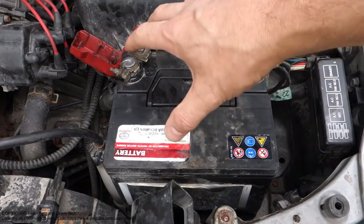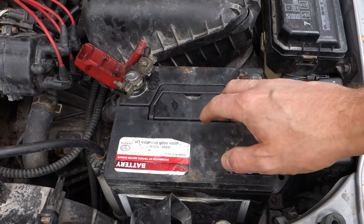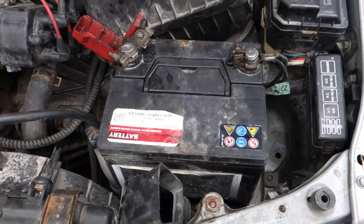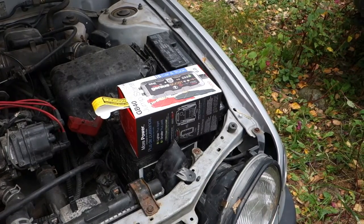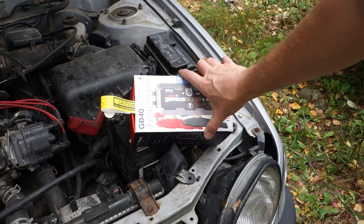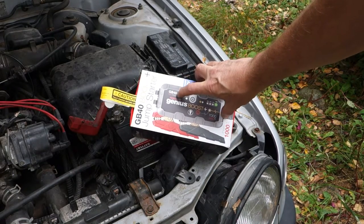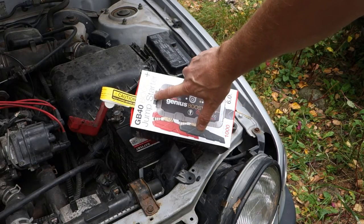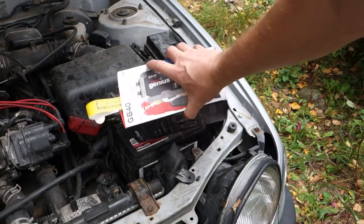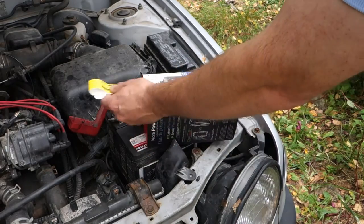Okay, and what can I do? The first solution is, of course, to replace it with a new battery. But these batteries are really heavy to carry. And that's why I have a really excellent new tool, and let's look at that next. Okay, and what do I need next? The solution is here. I have this great Noco jump starter, made and designed in USA, and it is in this kind of package. And when I open this package, we can see what is inside.